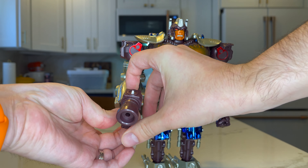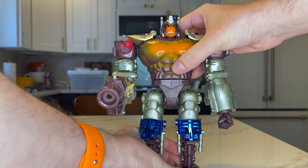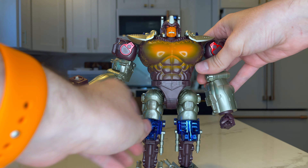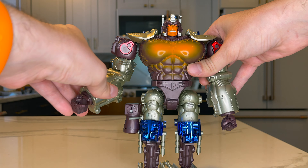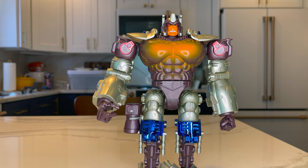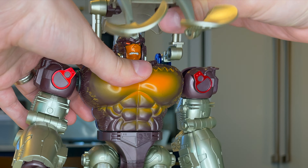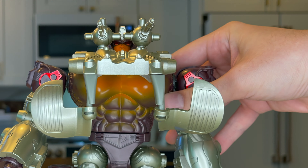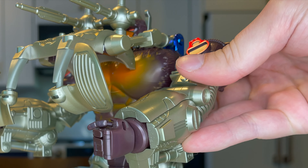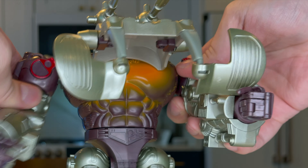It's not something they had to do, but I like it. Rather than have lights in the eyes or something, it was a neat little touch to give him something more interesting. He has his little gun — he can actually holster it on the side here. It doesn't really stay in there that well, to be honest. I would rather they just had a peg on the side; I think it would work better. You could take his cannons here, sort of like on the show, bring them forward and hold on to it like he was shooting.